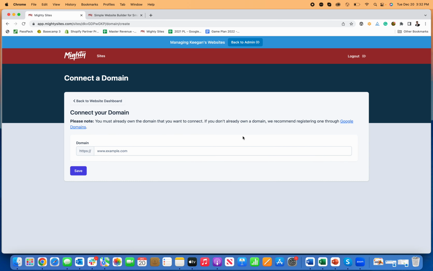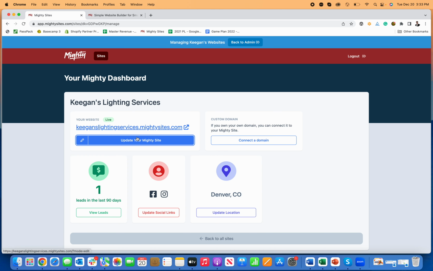You can connect your domain. So you just paste in your domain, and there's a set of instructions that help you get connected, and you're all set and ready to go. You'll just have to make some updates with your registrar to make sure the connection works both ways. Once that's all set, you can connect your custom domain.